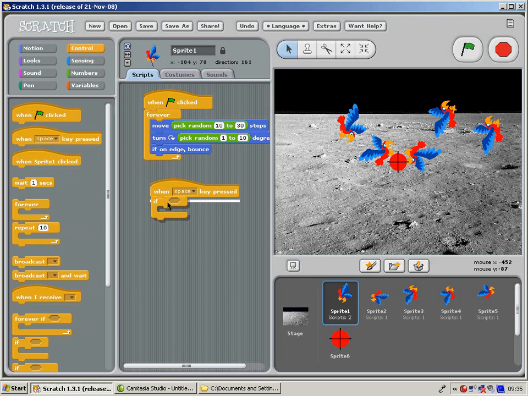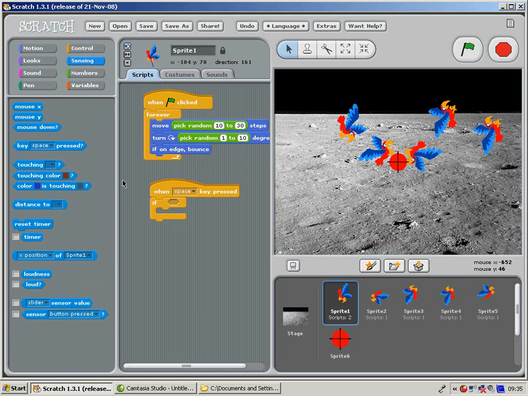if. Now you'll notice the if has a little box that says if what? What do you mean by if? Let's go to sensing. We want to ask the question: if sprite 1, the parrot, is touching sprite 6, that's the target. Perhaps I should have named them, but you can if you want. If it's touching sprite 6, what would happen to sprite 1 when you press the space key? Well, the answer is a rhetorical question.